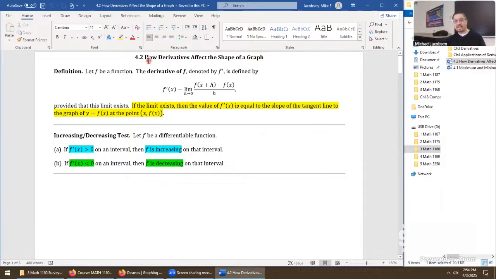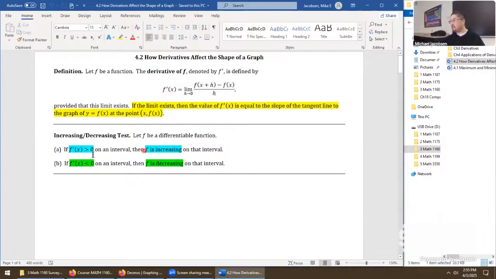So first, here's the definition of the derivative out of nowhere, which makes sense. The section title is how the derivative affects the shape of a graph, so we should have the derivative defined. That's a big definition right there. The whole purpose of chapter 3 was to show efficient ways to calculate the derivative. But it's also good to know what its formal definition is, and in particular, what it represents geometrically. If this derivative f prime of x exists, it will give you the slope of the tangent line right at x for every single value of x.